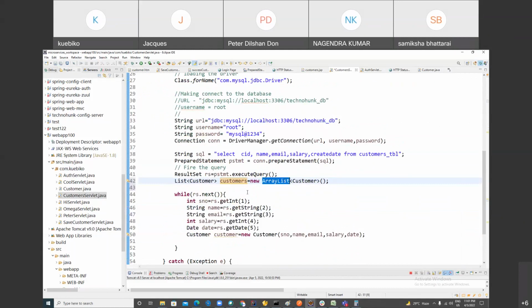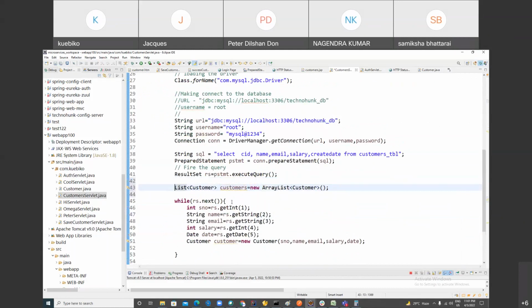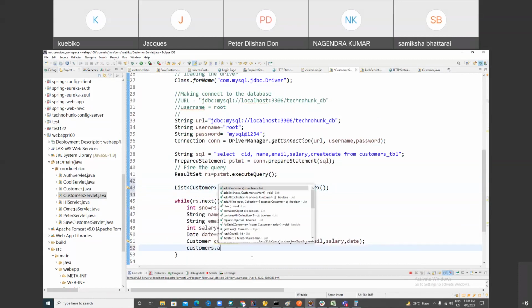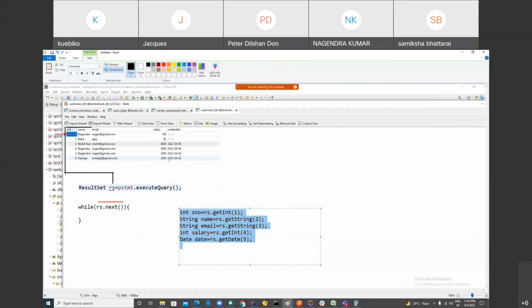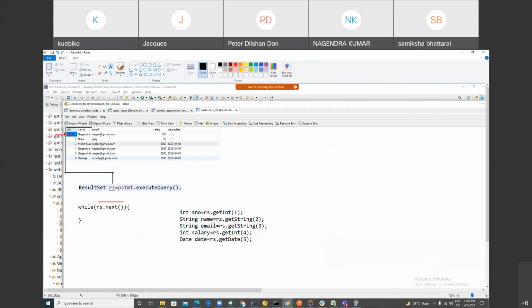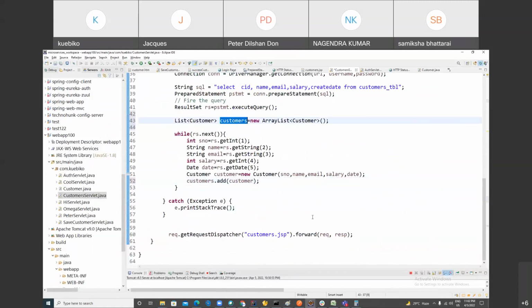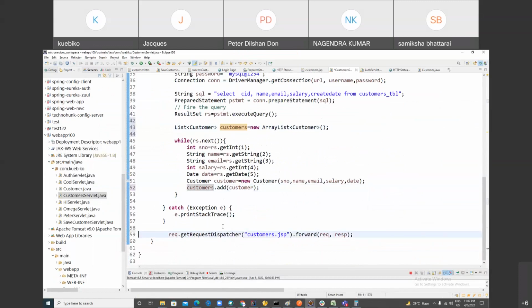Why ArrayList? Because ArrayList is good for data retrieval purposes. So do you understand why I'm taking this? Because I need to store every row of data into one object. Every row of data will go into one Customer object, and eventually all the customers you will add into the list. Clear?